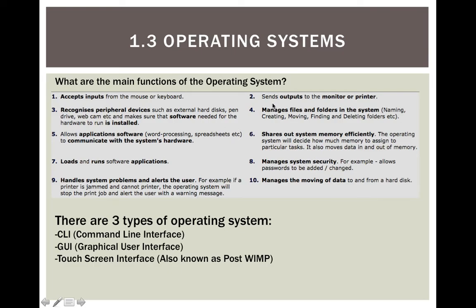The operating system also sends outputs to the monitor or the printer. The OS manages files and folders in the system. The OS shares out system memory efficiently, so it decides how much memory to assign to a particular task. The OS also manages system security, so it will allow passwords to be added or changed, creating new users and access rights, and manages the moving of data to and from the hard disk.